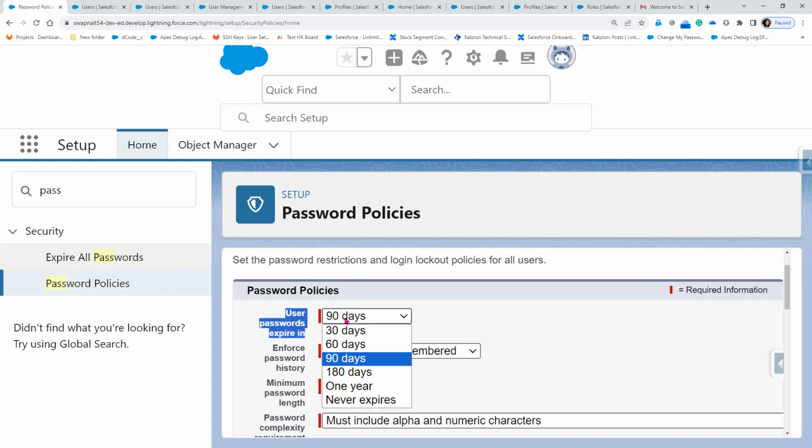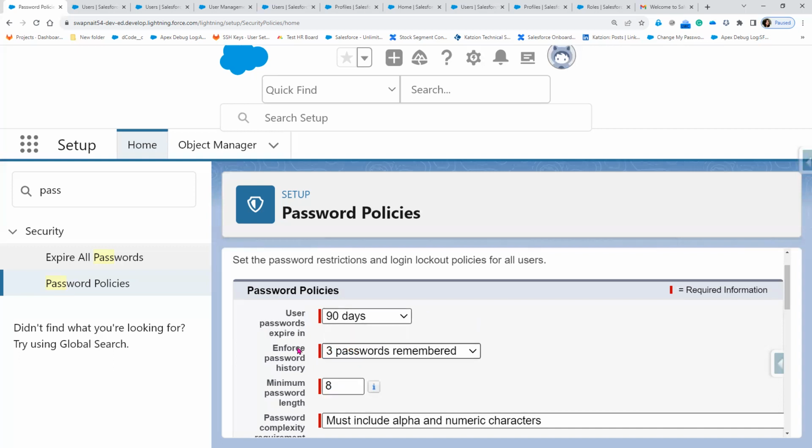That is the length of time after which a user password should expire and the user must change the password. If you specify 90 days and you have not opened the org on the 90th day, and you open it after the 90th day, then it will ask you to enter a new password. So this is the length of time until the user password is expired.